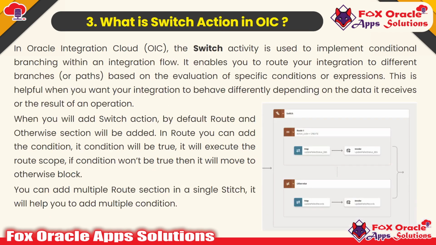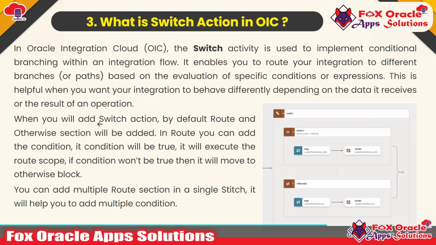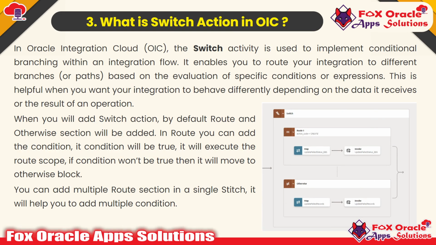And now another one is we have switch. So in OIC, we are using switch to add a condition in the integration flow. So in integration, if we want to add flow execution based on some conditions, we can use a switch. So when we are going to use a switch, in a switch there are two points, that is the route and otherwise. Route is something that defines the conditions, and otherwise is something that if all conditions are false, automatically control will move inside the otherwise block. So it is just like an if-else block. So in OIC, if you want to achieve an if-else kind of concept, you have to go for the switch action or switch activity.